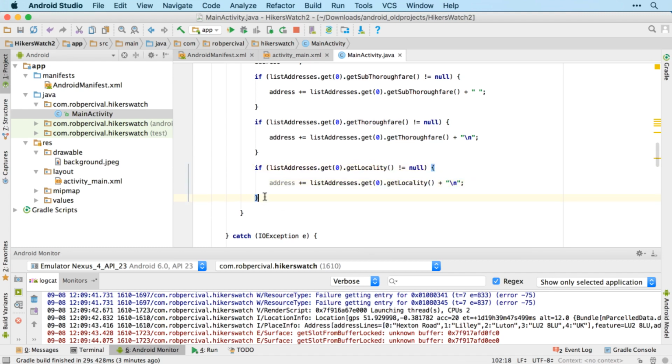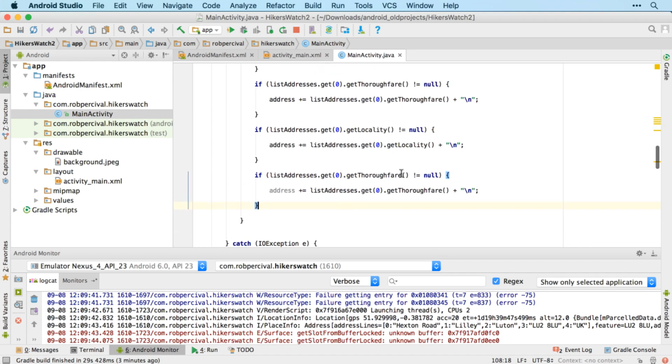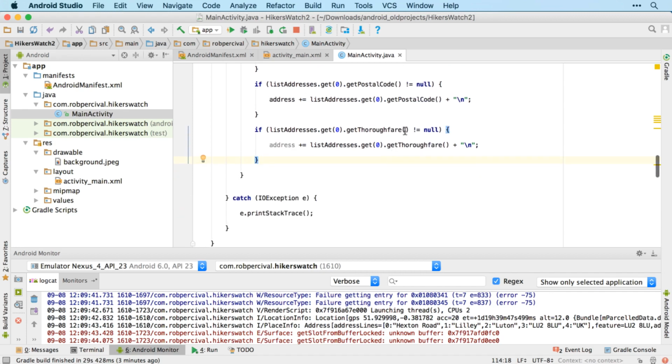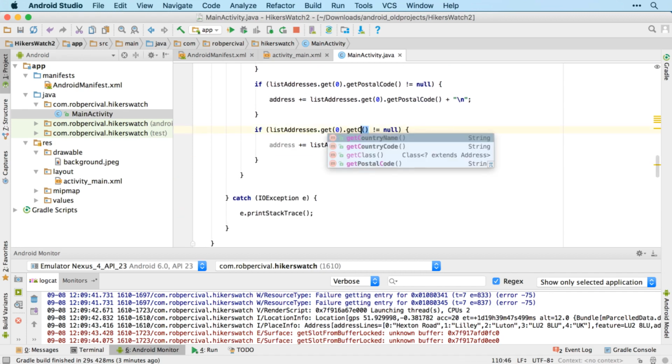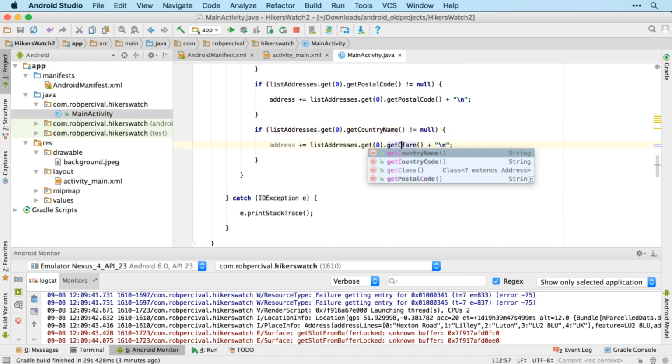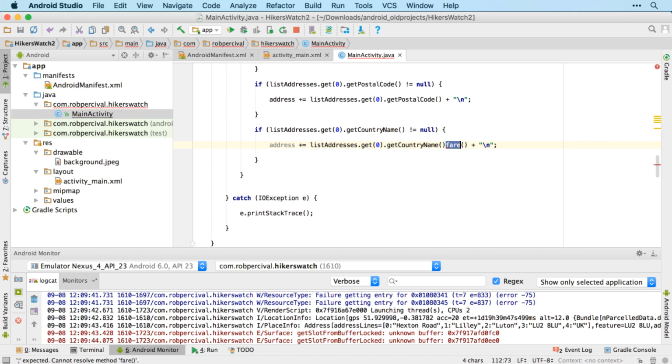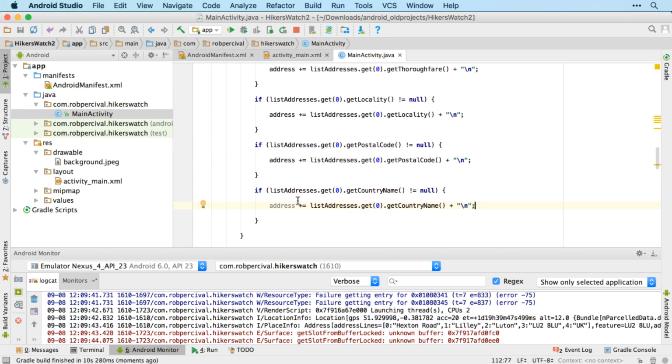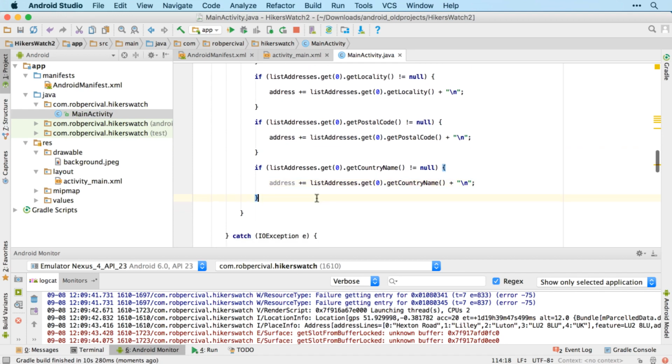And then we want the postal code or zip code, and finally we'll have the country name. Great, so now we've got the address all ready to go.